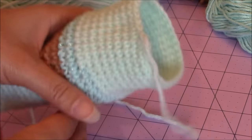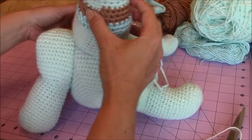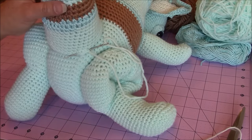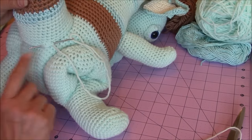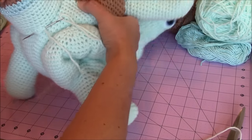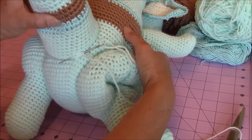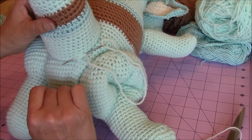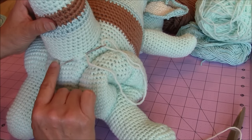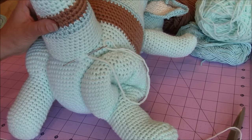Then you can go ahead and stuff the tail. Then you can go ahead and position your tail where you want it on your dragon. Make sure that when you position the tail on the dragon, your dragon will be able to sit. So test it out and make sure that your dragon can sit upright once you've positioned the tail in place. Then you can sew it along the edge of the tail all the way around with your tapestry needle.